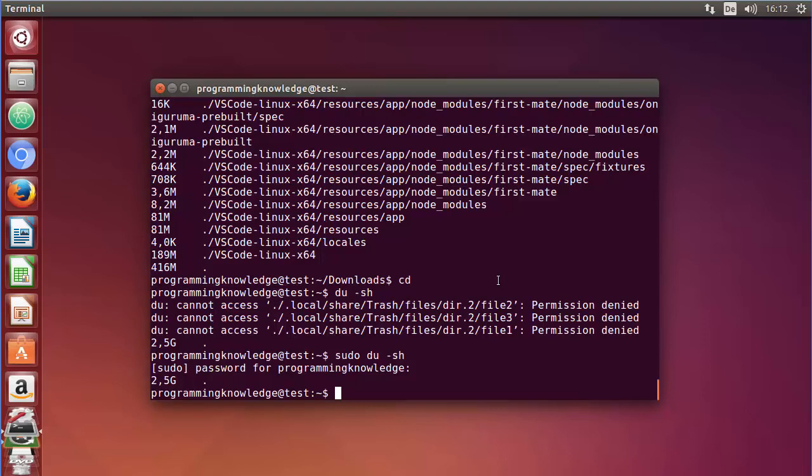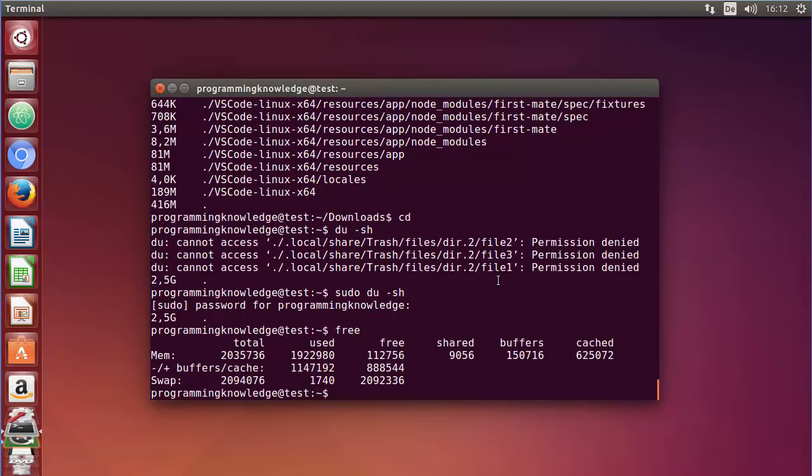Okay, so we can just use free here and then press enter, and it's going to give you the used space here, the free space here, and the cached space which is used by your kernel, right? But important in your case is this line, which is this one and this one. So this much memory is used by your system, and this is the amount of memory which is free in your system.